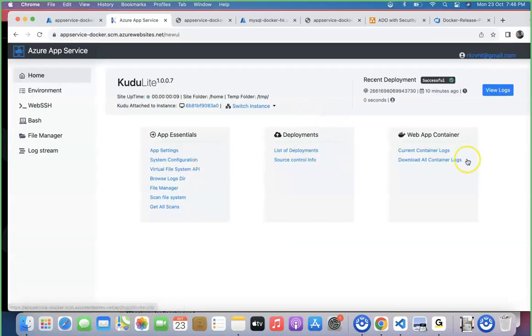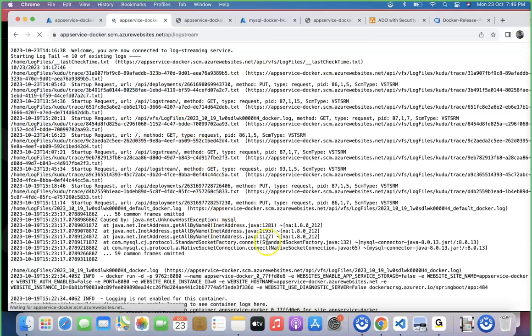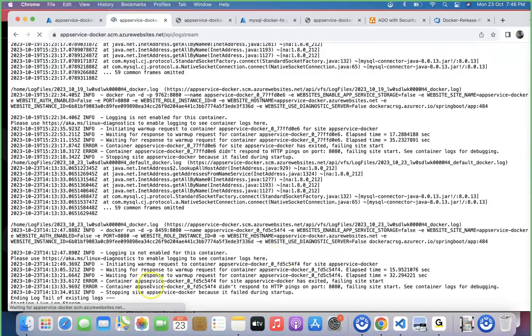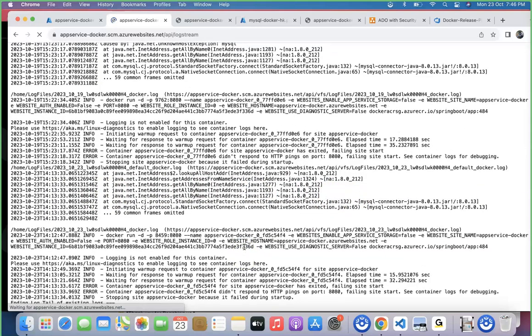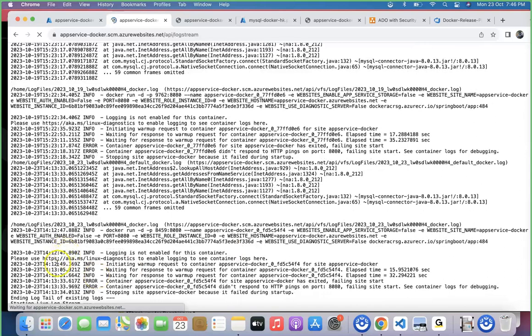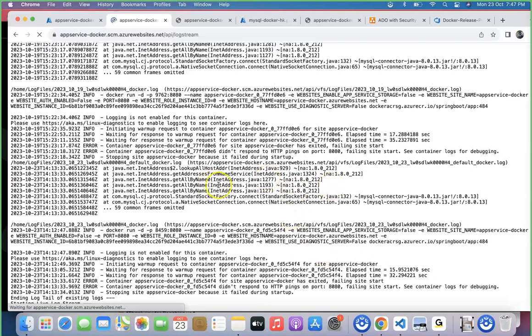Okay, just a moment. Current container logs. Log stream. This is your log stream. Let's double check the 23rd log. Only the 23rd. Don't worry about the 19th log team. That's not required. Now this timing is always in UTC. Okay. So now I'm just double checking. I believe here they got an error already. MySQL connector Java 8. Okay, so it's a connection issue.